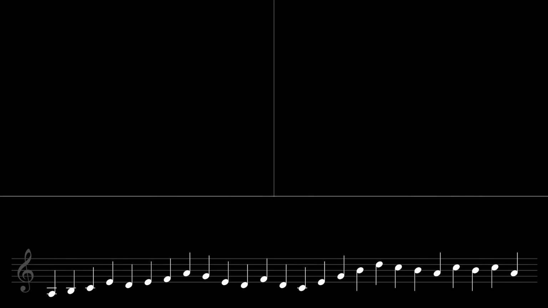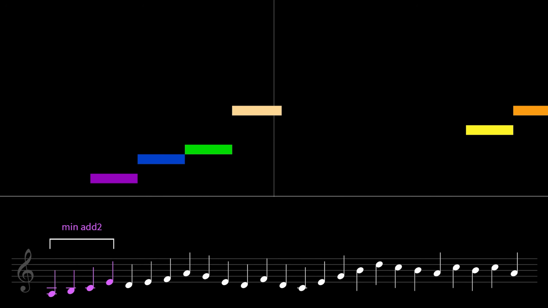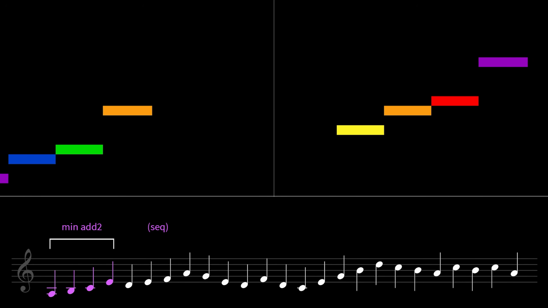Okay, let's put the whole melody together, not as 25 individual notes, but instead as just 5 simple structures. The opening melodic chunk, which, by the way, is just a minor add 2 chord. And again, moved by sequence.